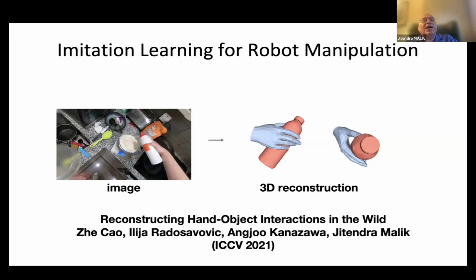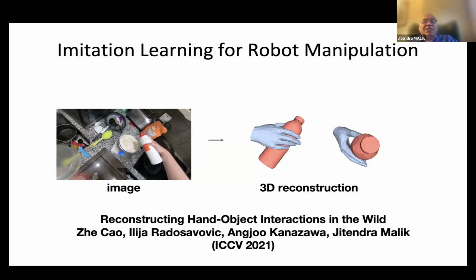So again, how do we get big data for robotics? One way of getting big data is if we could get YouTube videos or whatever, and then use that to train the robot. And now your big data problem is totally solved, right? Because you have 156 million hours of video on YouTube.